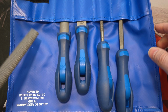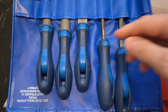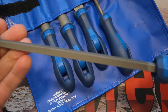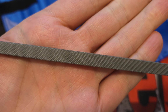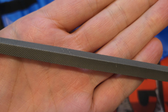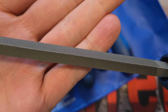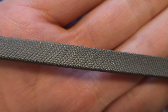So let's get a close look at these, and we will start with, they're all 8-inch, so that most of them are coarse and one of them's fine. So you start with, so let's have a look at this one first, if I can get this out without knocking everything over. So this is an 8-inch square, and they are saying this is coarse, so I'm going to get a nice close look at that, and I'll rotate slowly. I've done this in the highest quality I can get away with. Like I say, I've done this in 8K, 30 frames a second there, so you should be able to zoom in and get a good look at this. In fact, there, nice and close there. Look at the quality on that.